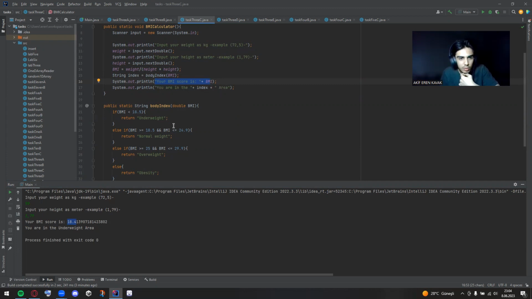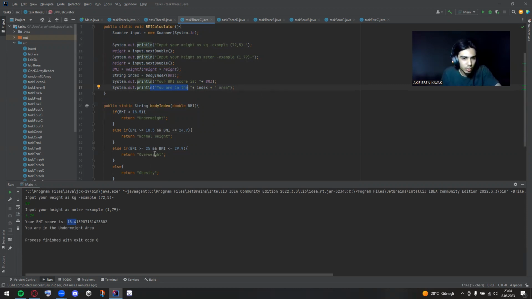And let's say you have a BMI score of 20. This function will return the normal weight string to this index, and then it will display your BMI score here and say you are in the normal weight area.